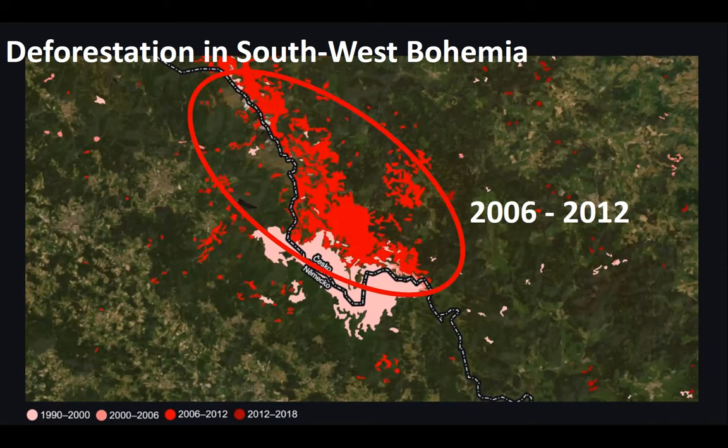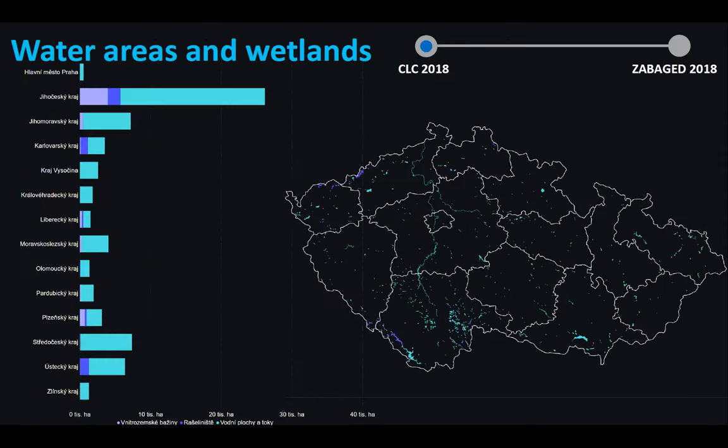Apparently, the explanation is that the trees in the Šumava forests are of one style, just coniferous trees. And in Germany, you have a mixture, and a forest of mixed trees is not affected by the bark beetles. So this is something that is visible and can be shown just from the Corine Land Cover data.